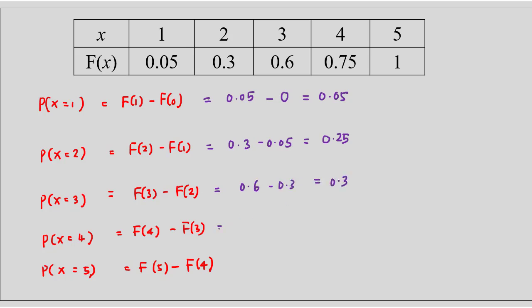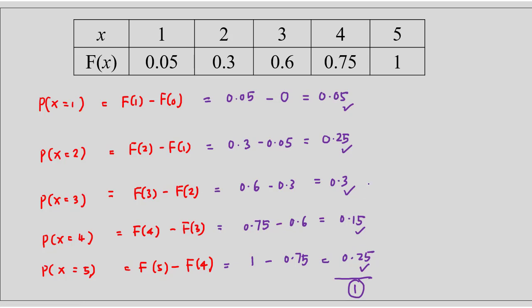Everything applies the same sequence, so we will get each probability, and you have to make sure each probability must always be positive and cannot exceed 1. Coming to the last one, for sure we will be using total probability. So this is how we get the probability for each. You try to total up 0.05 plus 0.25 plus 0.3, and when you sum up every single probability here, the total must equal 1.